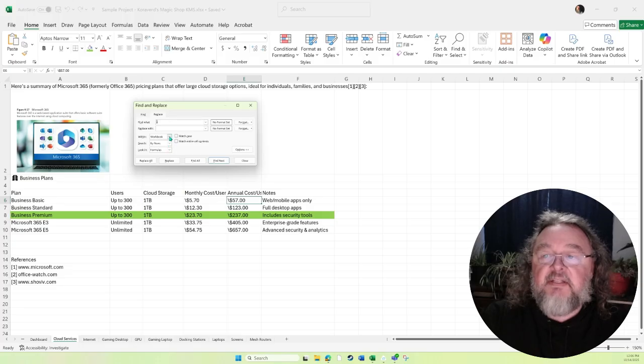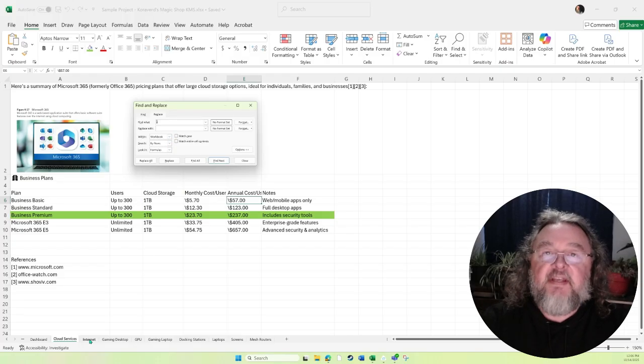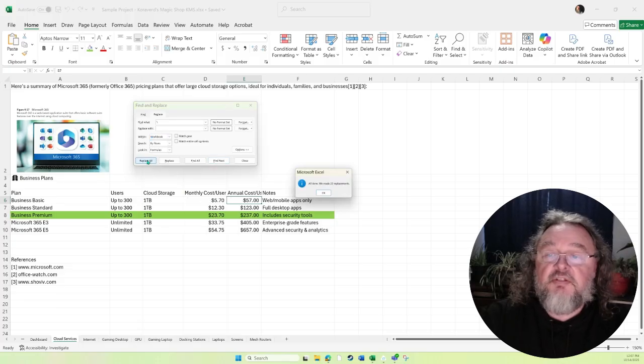And what I did is I told it to do it on the entire workbook. So I'm doing this before I actually do the analysis on each of these components. So what I'm going to do is have it go through and replace all of them in the workbook. You can do this by sheet or by workbook, but workbook will pull it all out. So if I just choose to replace all, it just made 22 replacements across my sheet.